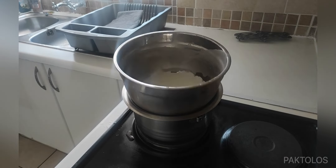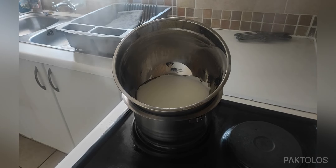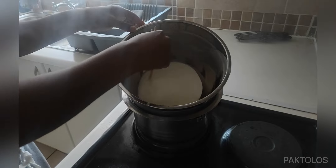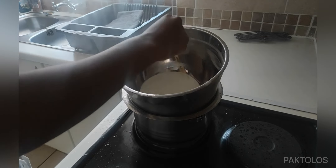To finish our candle, we're going to melt the leftover wax using the indirect heat method. The mixture can be heated to a temperature of 90 degrees Celsius, and this time we don't have to wait until it reaches 75 degrees Celsius to pour it. As soon as the wax has melted to the desired temperature, we can just go ahead and pour it into the container.